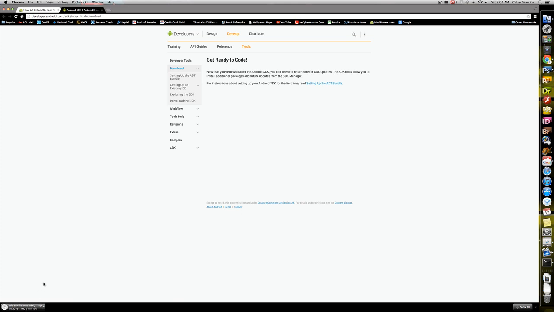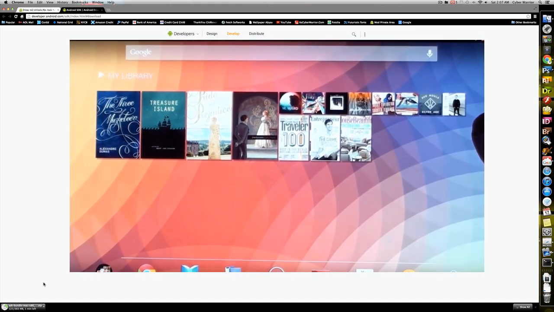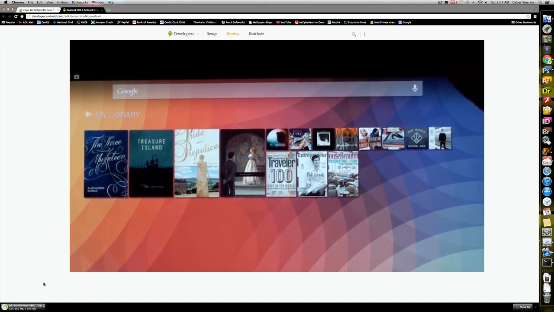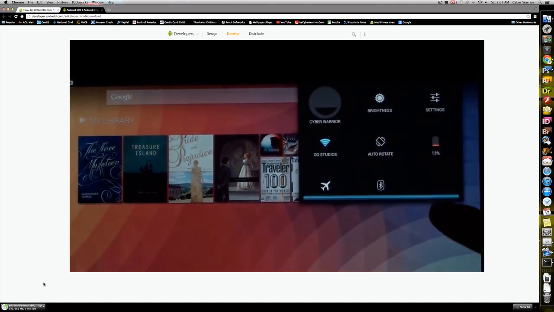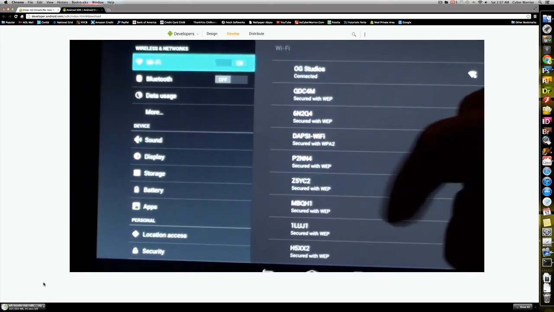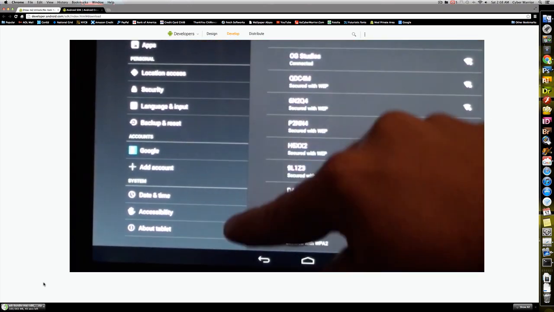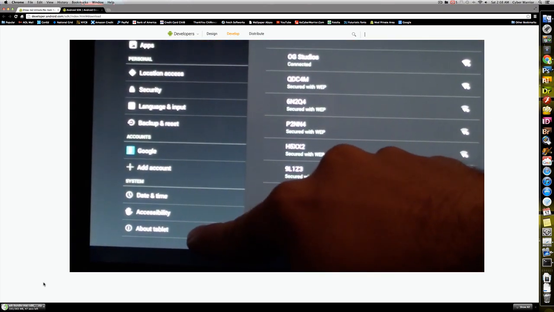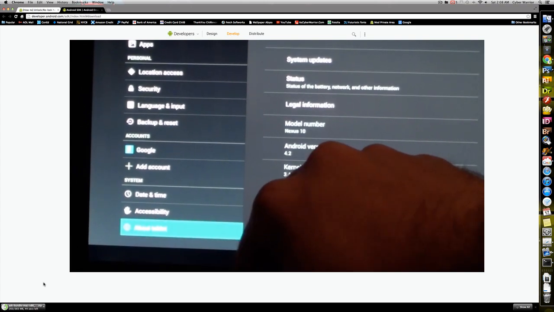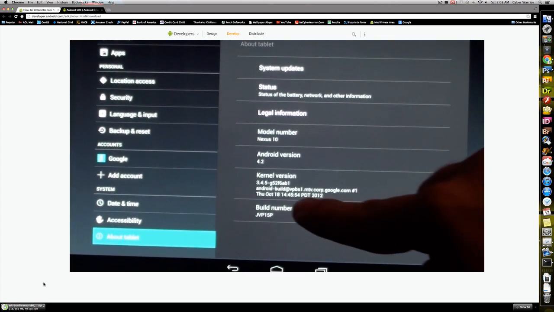We have about 1 minute, so while that's downloading, let's grab our Nexus 10 tablets and get that ready. Okay. On your Nexus 10 tablet, we're going to go into Settings, and we're going to enable USB debugging. So go into Settings, and on the left hand side you'll notice that Developer Options is missing because Google has hidden this feature. In order to get it back, we're going to go to About Tablet, and you're going to tap on build number 7 times.